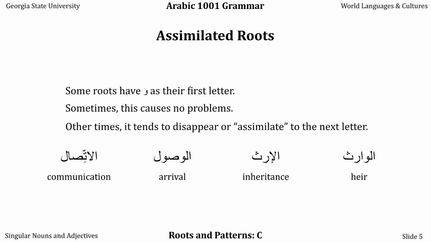With al-wusul, for arrival, it comes from the root waw sad lam, and in the word communication, which puts a ta in the middle of the word, the waw has assimilated to the ta. And we hear al-ittisal. Again, this takes a lot of getting used to, and this is not something you should worry about mastering right now. We just want you to know they exist, and they come in different types.